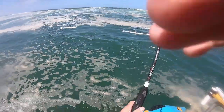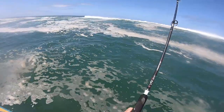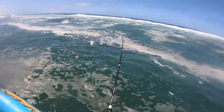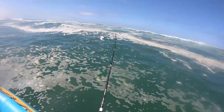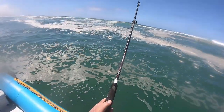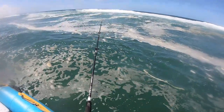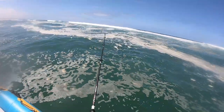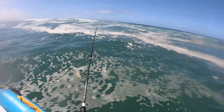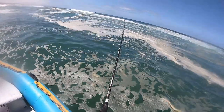Now the nice thing about having these fish on circle hooks is you're less likely to lose them. I'm using Eagle Claw Billfish Ninos, I think they are. And we use them on the sailfish, and you just can't beat this hook. Narrow gauge. I'm even using them on the bull fish now as well, on the bigger bull fish. For the stripies and the blues, I prefer this narrow gauge.